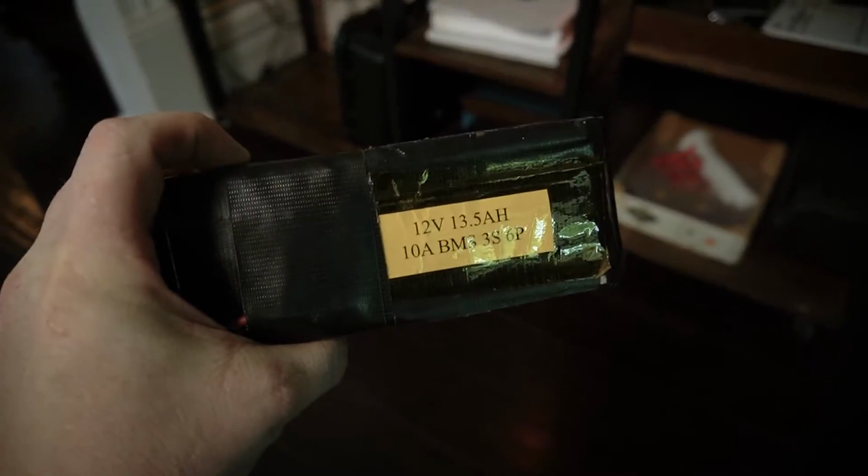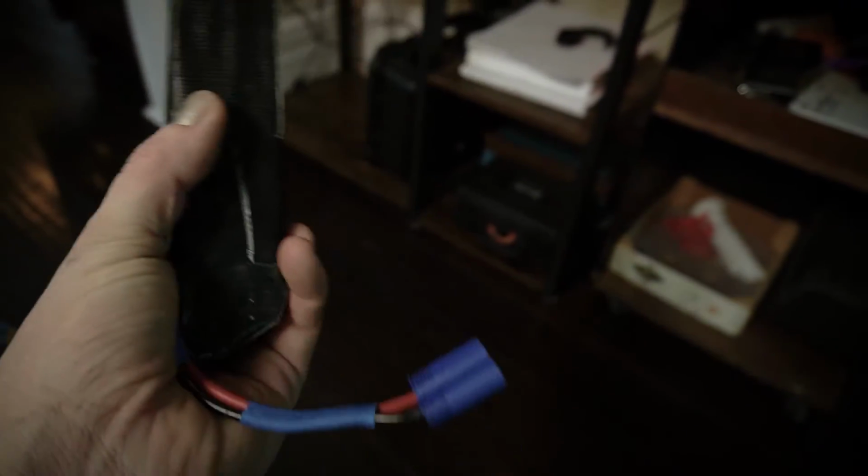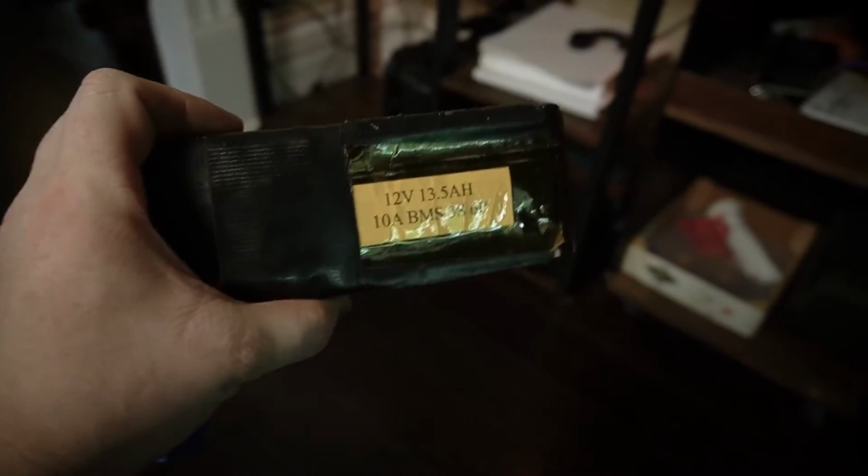So here we go. I made this pack. Focus. Can you focus? Will this thing let me focus? There we go. I have to tap the screen. That's cool. So anyway, I've made little battery packs like this out of used lithium cells I've taken out of laptop batteries.